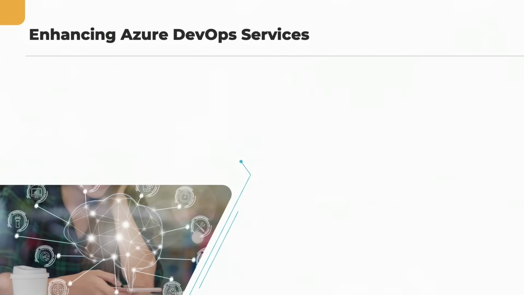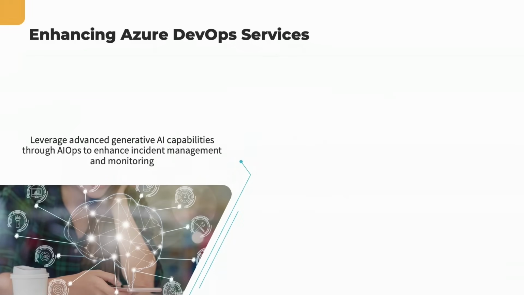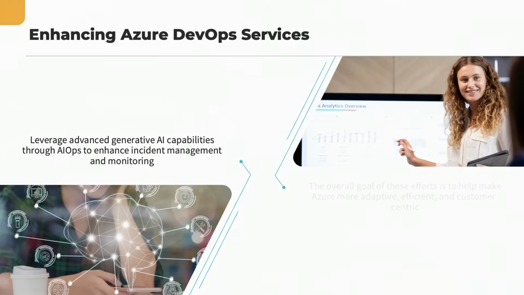To summarize it all up, Azure DevOps services are leveraging advanced generative AI capabilities through AI Ops to enhance incident management and monitoring. This includes AI-driven cloud service management, improving service quality and efficiency, a robust methodology for building AI Ops solutions, AI for systems and DevOps, safe deployment, AI for customers, and optimizing cloud resource usage. These efforts are geared towards making Azure more adaptive, efficient, and customer-centric.